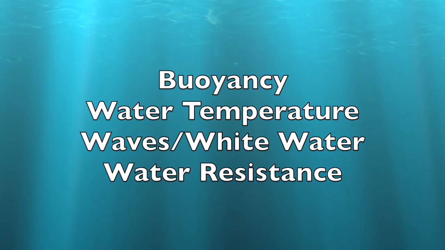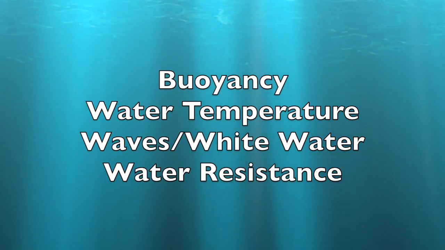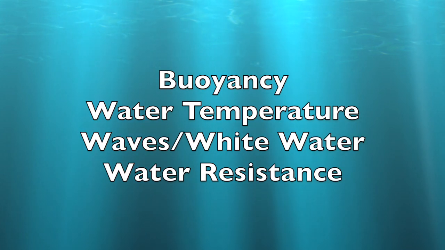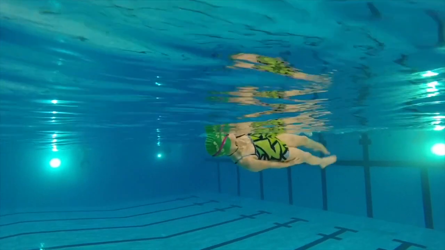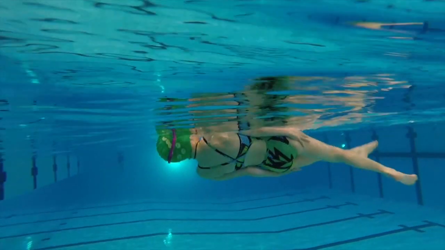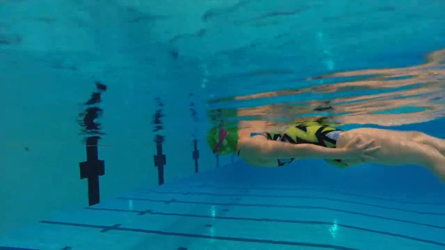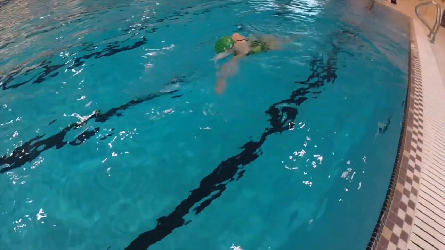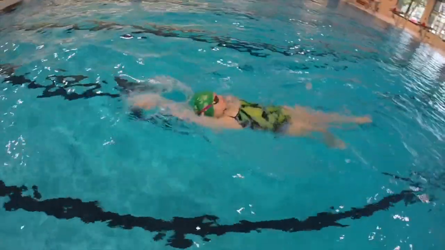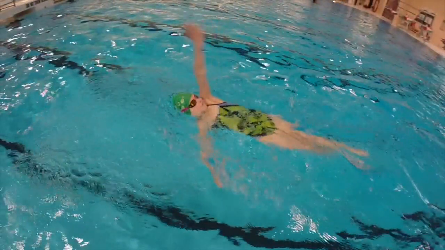name a few. We will focus on how to reduce waves and white water in the underwater pull phase of backstroke. To minimize the amount of white water, the backstroke swimmer must continuously rotate their body in an angular motion around their center axis, while maintaining the placement of their head in an extended position. This rotation allows for a deep catch, which will reduce waves produced by the pull phase.